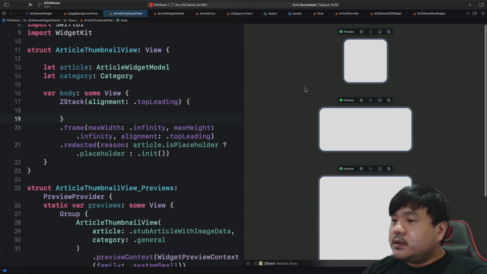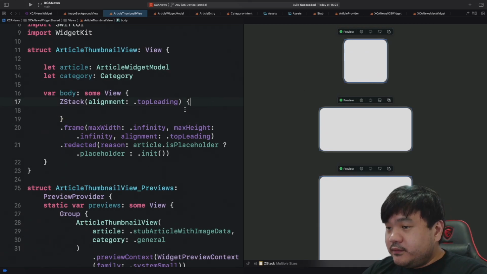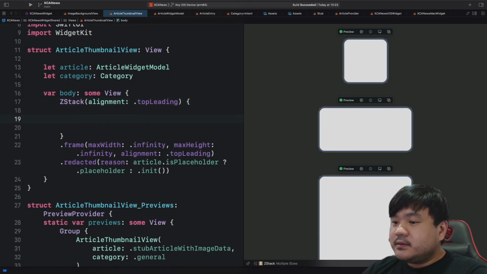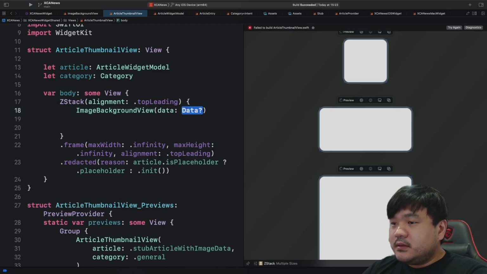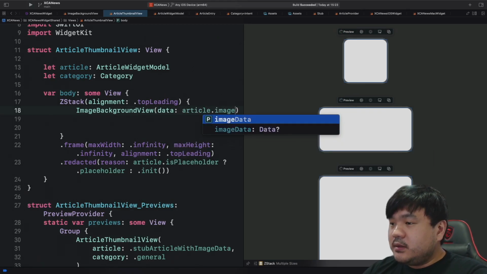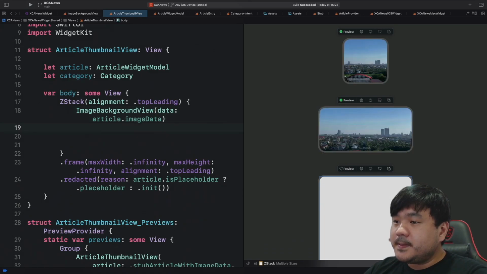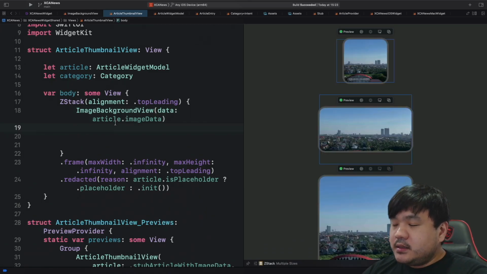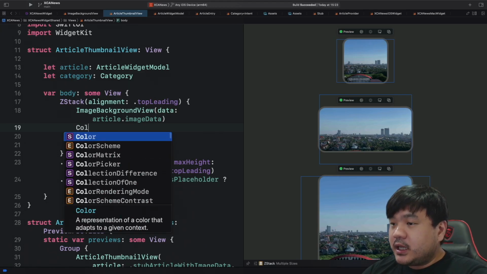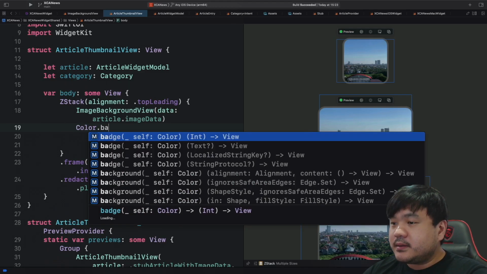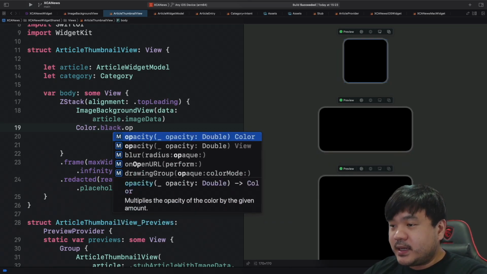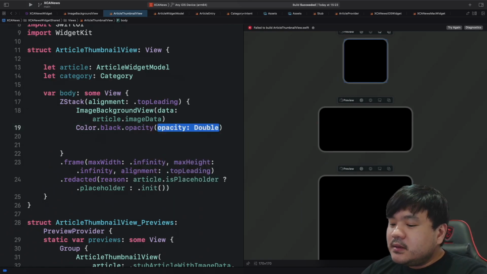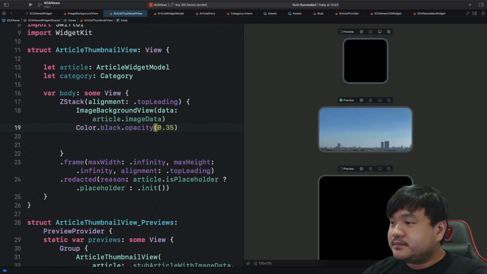Okay, now let's implement the view inside the ZStack. Let's begin by declaring the image background view, passing the data, which we can pass article.imageData. Okay, and then let's declare a Color.black. Okay, this will be an overlay, and let's make it a bit transparent, passing 0.35.